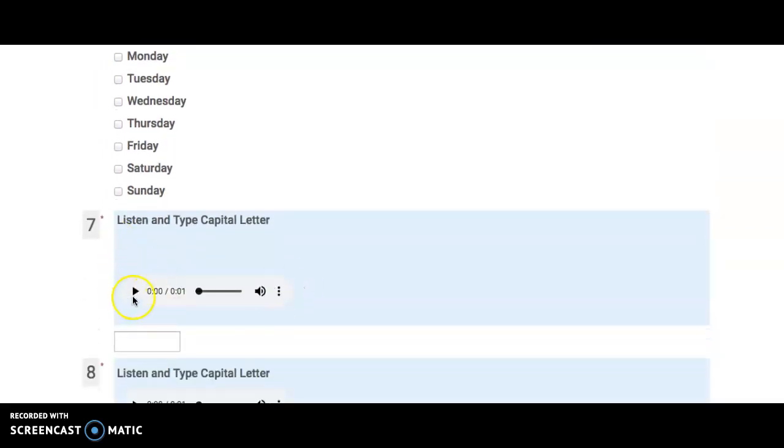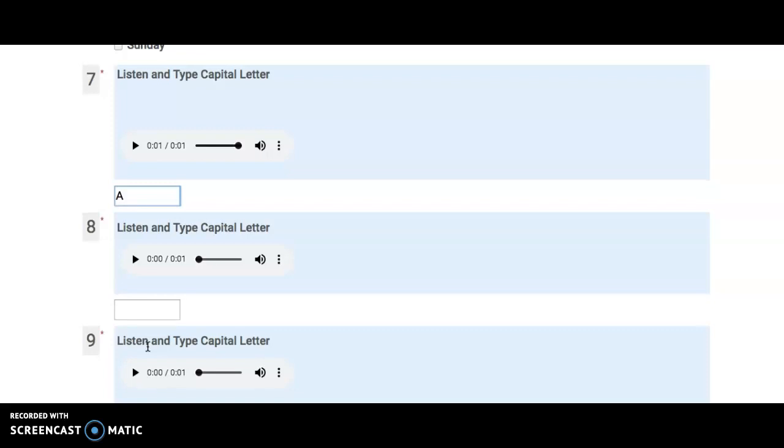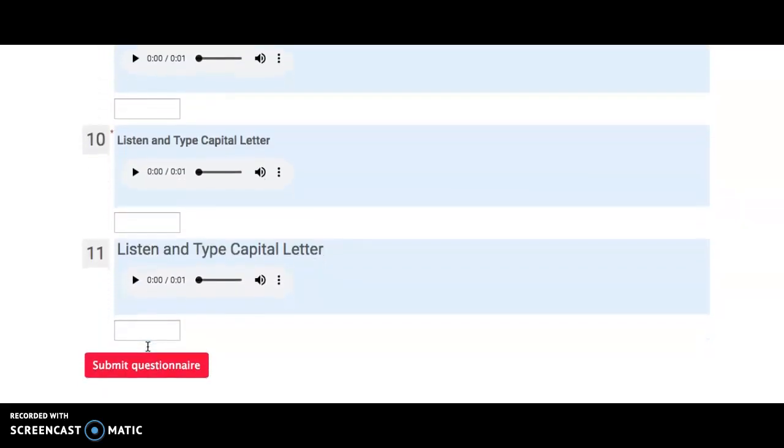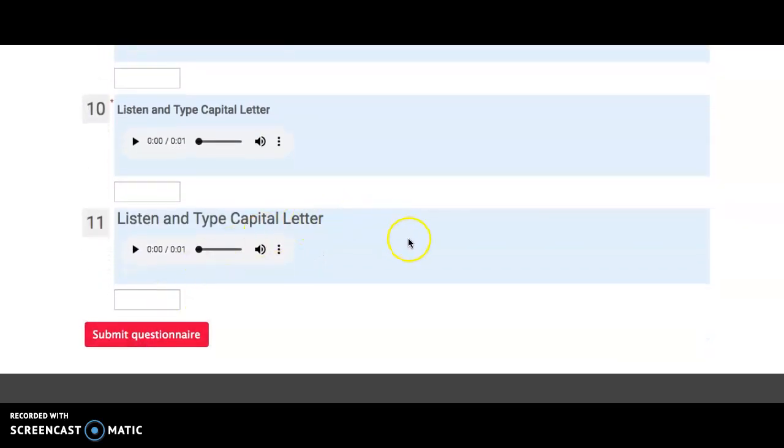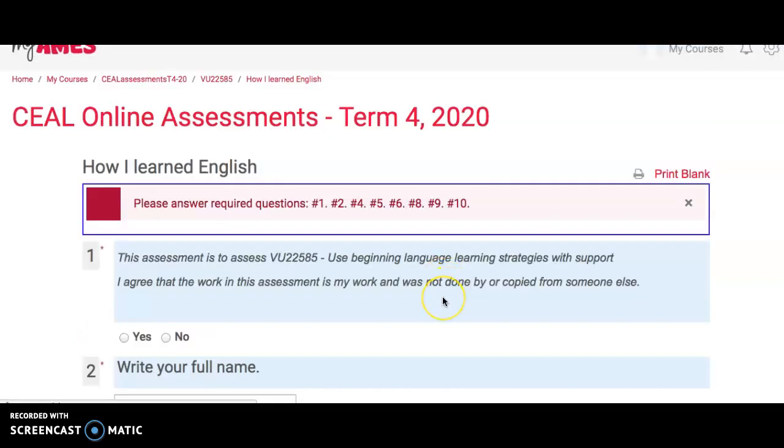Then we have to listen and type A. So we type capital A. Go all the way through, listen and type all those letters. When you finish, you submit your questionnaire. So you click on that and you've finished.